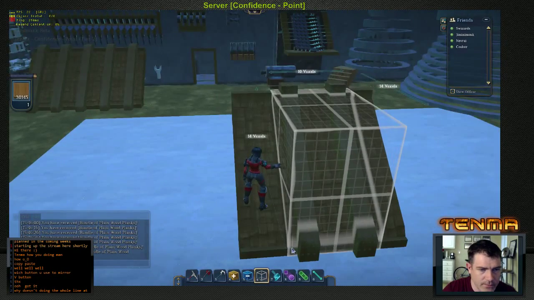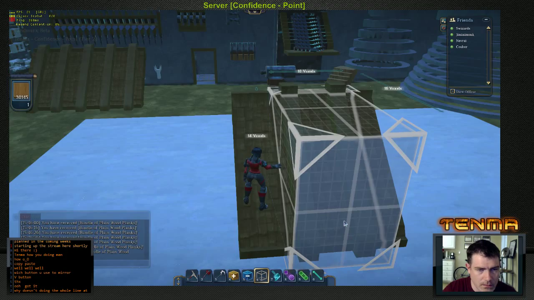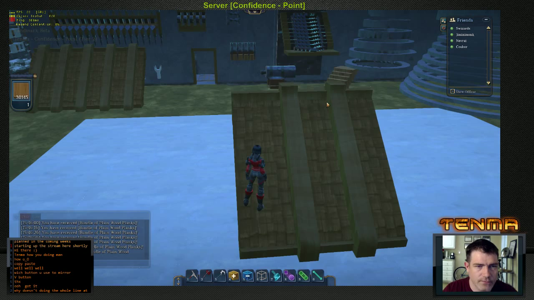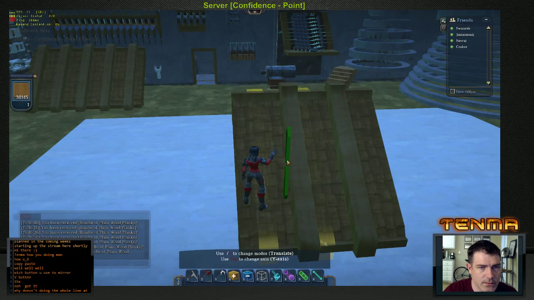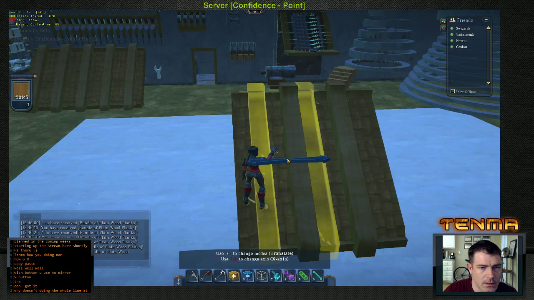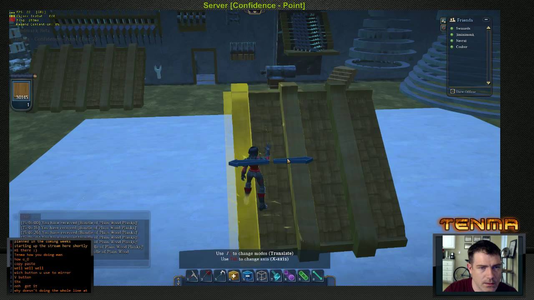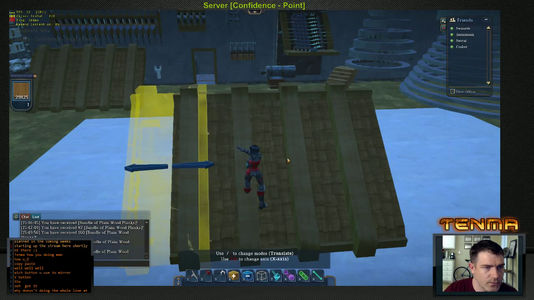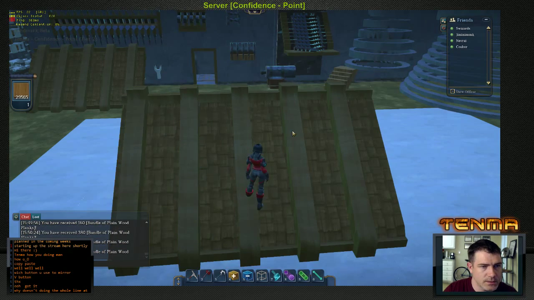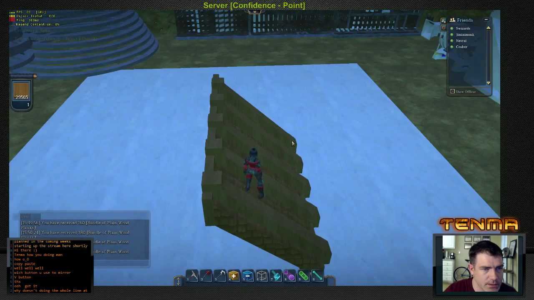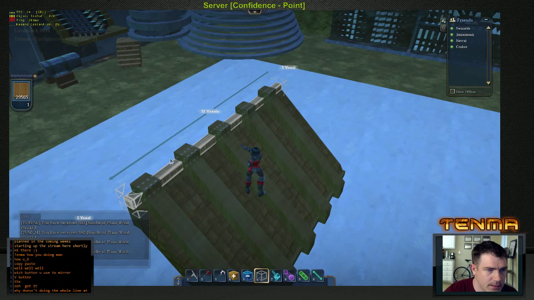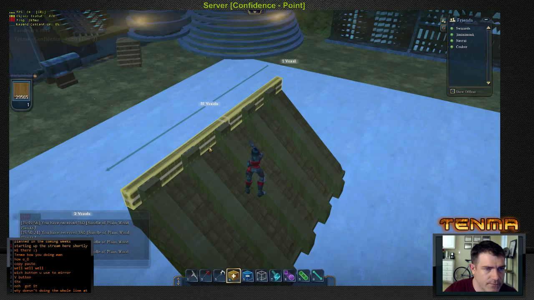I'll select both of them. Control C to copy, Control V to paste. Let's bring this down and put it exactly on top of the other. Paste. And move our way down the length of that roof. So now we have multiple ribs. And I can come up here at the very top, select that top here, and fill that section in.